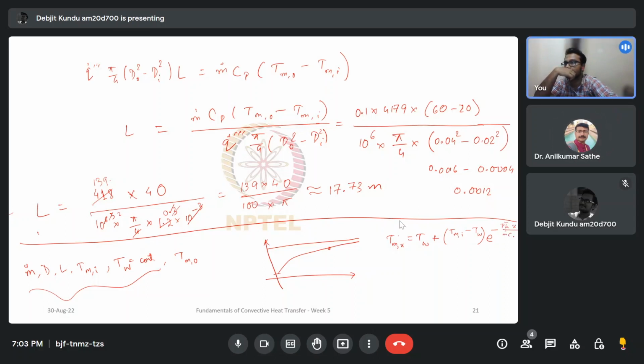So your thing is this: h-bar is not given. How will I find it? Specific heat is not there either. It is water, right? Water is about 4.187, so you know the c_p. You can guess the c_p. h-bar is not given, and x is L, that we can take. Yes, x is L, that's fine.